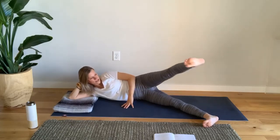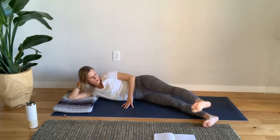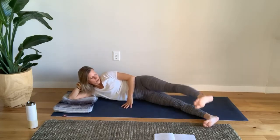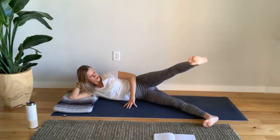2, 3, 4, 5. Use that deep core. 6, 7, one more time. 8, reverse it. Down, forward, and up. 8, and 7. Stabilize, lock out the body.